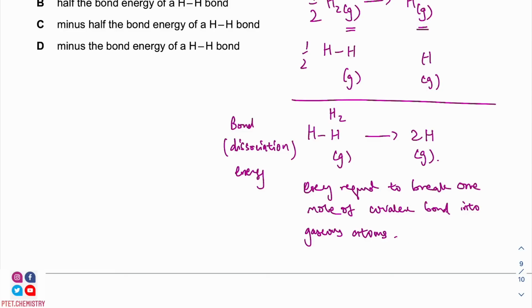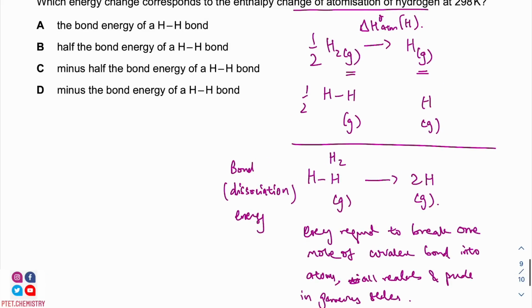I know that it has got something to do with both of these must be in gaseous state. You can only use bond energy in the calculations when you're talking about gaseous phase reaction. Your reactant and your product have to be in gaseous state, yeah? So maybe I should say break it into atoms. All reactant and product in gaseous state. Okay, I'm sure you have learned this in your definitions of bond energy. You see how these and these are related? This is the multiple of 2. So what can we see the relationship here is that it's very important.